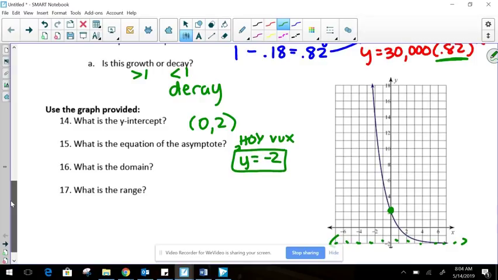All right, domain, that was your free points. All the values to the left, all the values to the right. Then my range, if I do bottom to top here, this is not going below -2. So that's my starting value, -2, and it's going to go up forever. So it's going to go up to infinity. There's not a bracket here because it's a dotted line. This graph is never actually touching -2. That's why. All right, there we have it. Nice job.